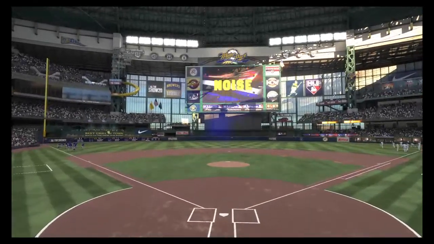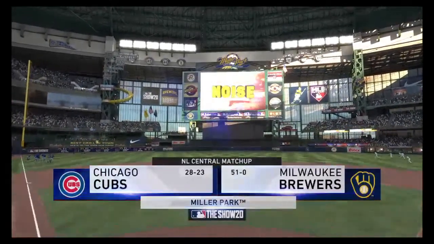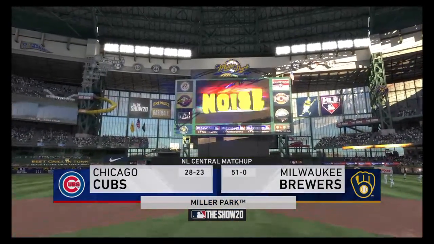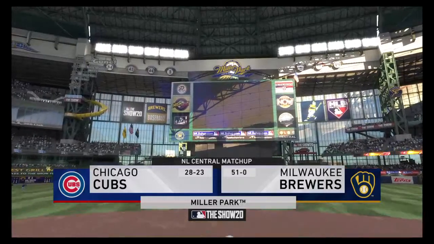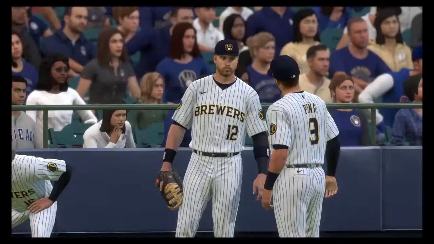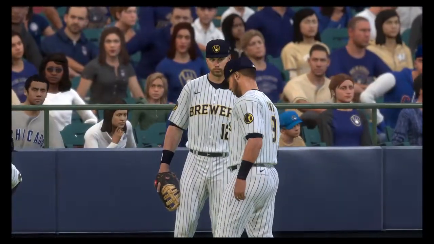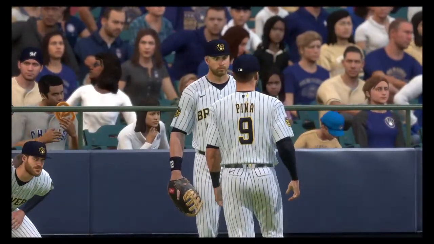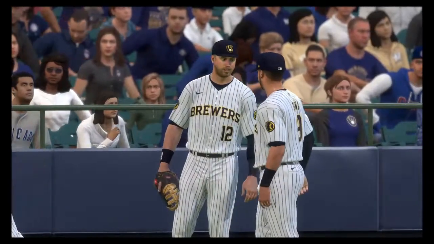We are under the lights this evening as we get you set for another edition of Baseball on the Show. Coming up, we've got a good matchup in store between the Chicago Cubs and the Milwaukee Brewers. The Brewers are looking to make history here today. Can they break the all-time winning streak record? We'll see right after this.